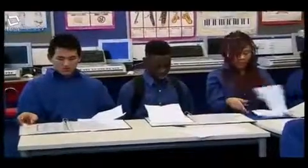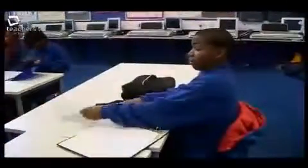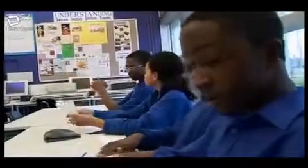Right. So I've been trying to be a bit harder on them. Like, remember we had that discussion about getting the folders out and so on and so forth. So instead of me walking around, it's like, look, the information's there. So I've been trying to make it more independent.